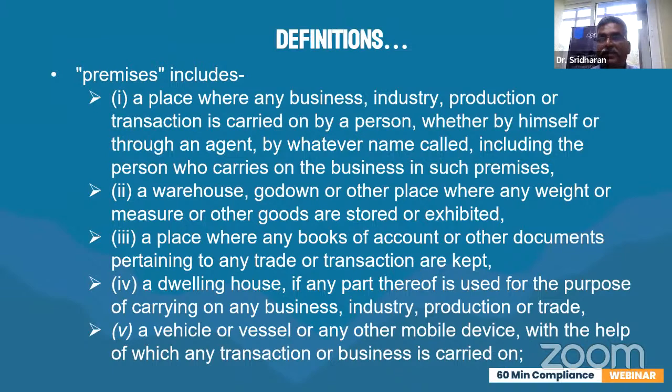So, the manufacturer, and here the next is the premises, because many people take it the other way. Instead of the legal meaning, the words mentioned in the Act, they take only the general English meaning and say that I am compliant, I am not at fault. Because of that, I bring it here: we should understand exactly what this word means in this Act.